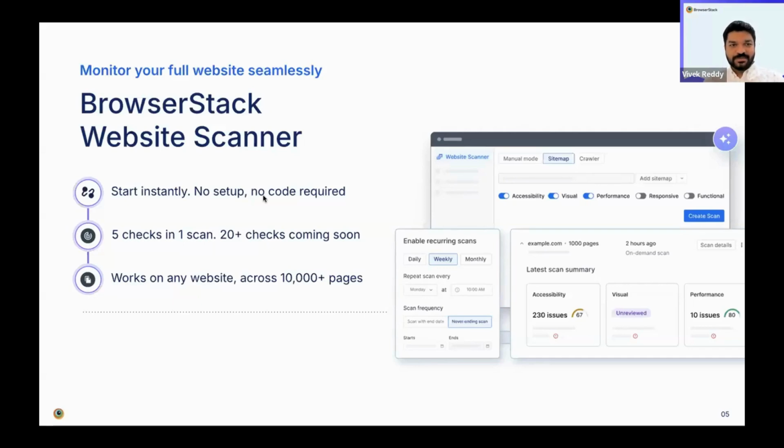It does all of these checks in one go and gives you a comprehensive report. There is no setup needed. You just have to enter a URL and hit scan. So with very little effort, you get automation-level coverage and can cover your entire website without spending too much time on automation.